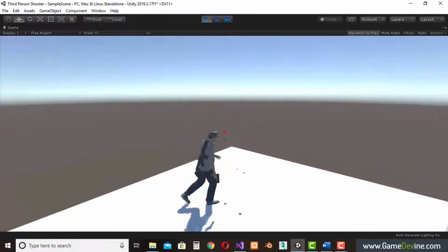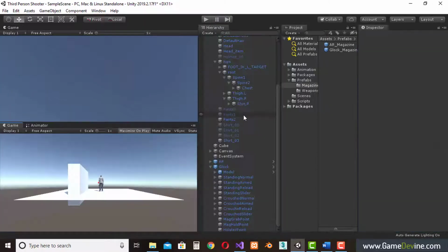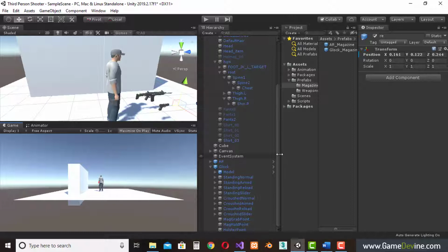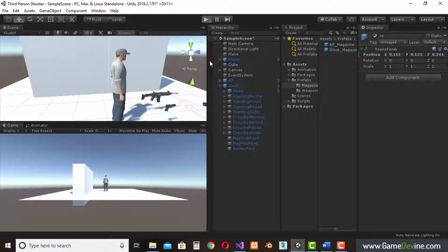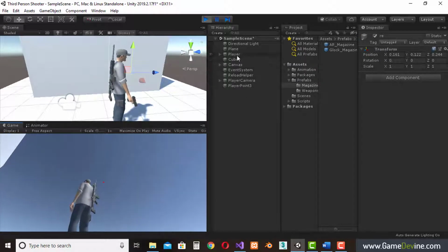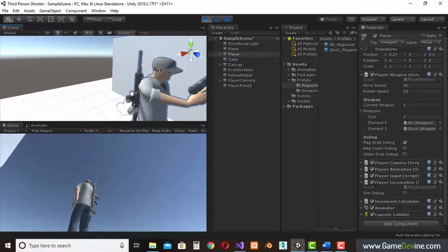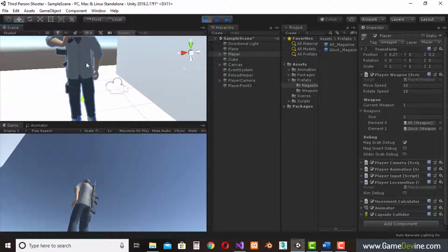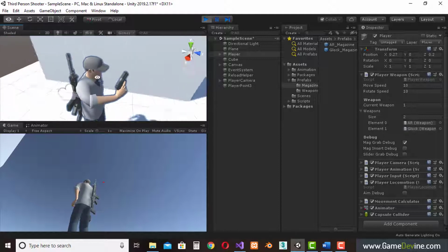And one more thing, let's also check the reload. Yeah, we need to fix that as well. Actually, before the crouch, let's just go for the reload first. For the reload, let's remove the full screen thing. And let's go for the debugs. Mag grab debug. It's gonna be like this. So the left hand is gonna go grab the magazine.